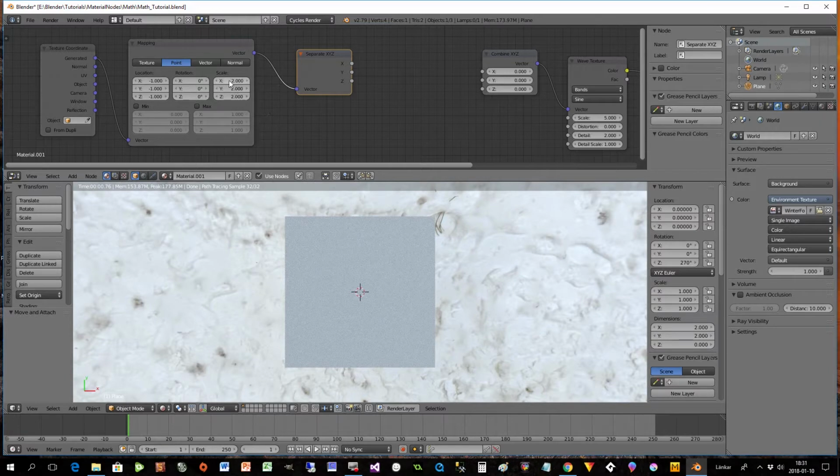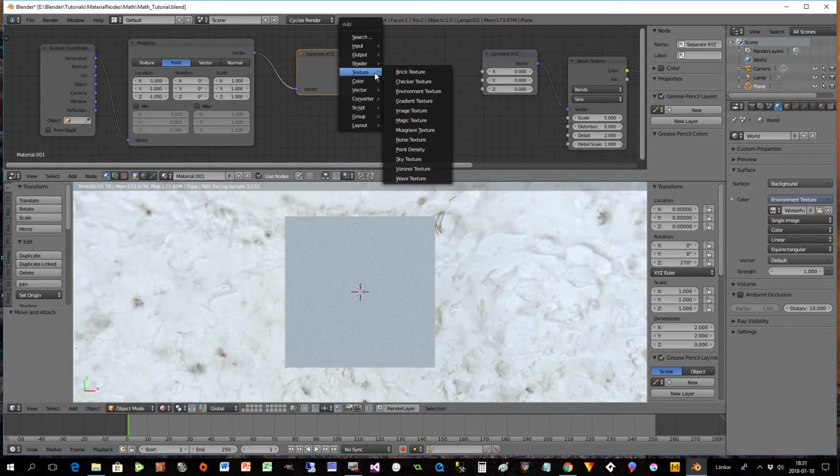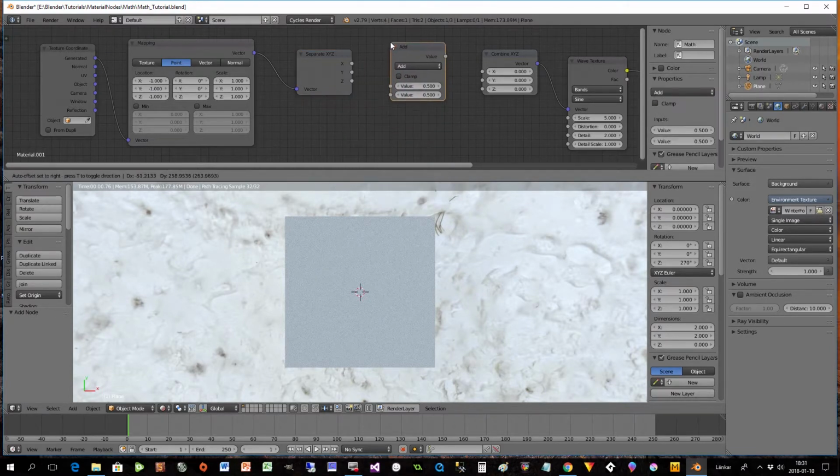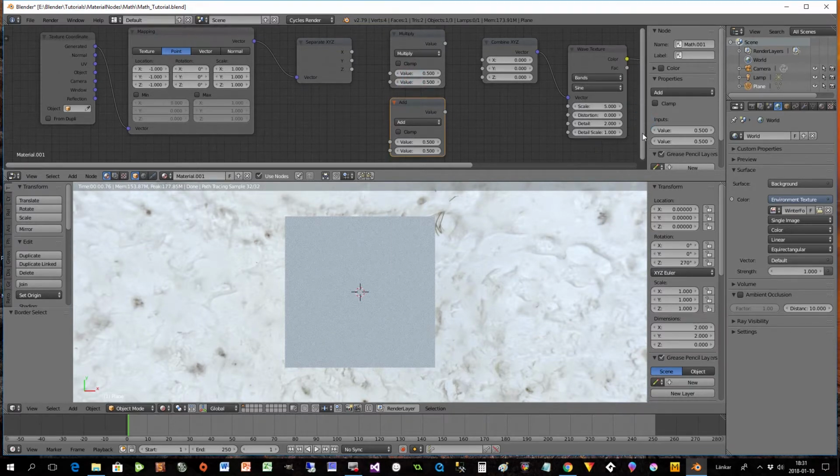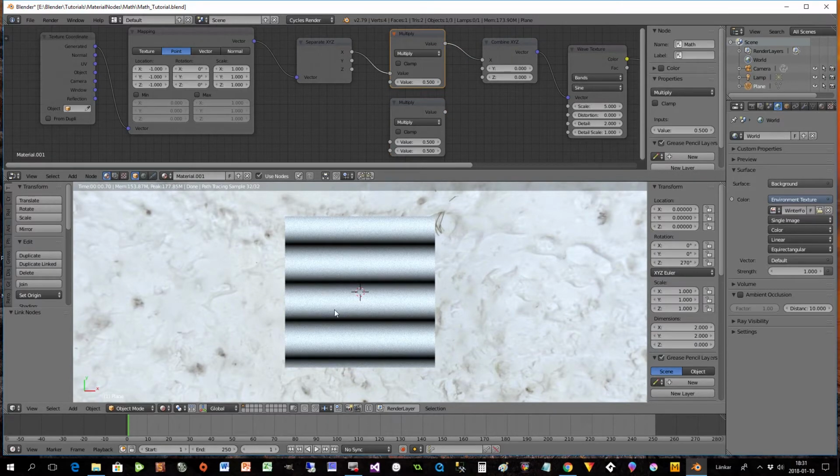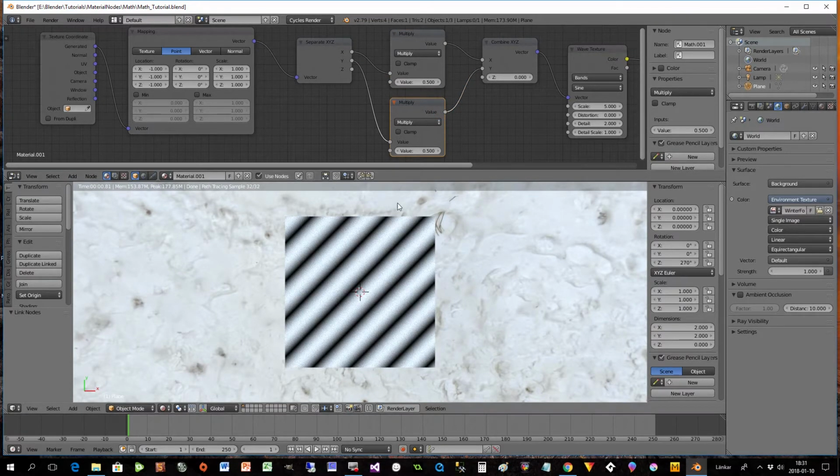And since we're now not using the vector curve anymore, we can take the scale back again, and now I will add some converter math here, and I will copy that one. So Shift D and copy, and I will set it to multiply, and I will also add multiply here. And if I now take X and put it here, you will get a line, of course. And if I take Y and put that one here, you will get a line.